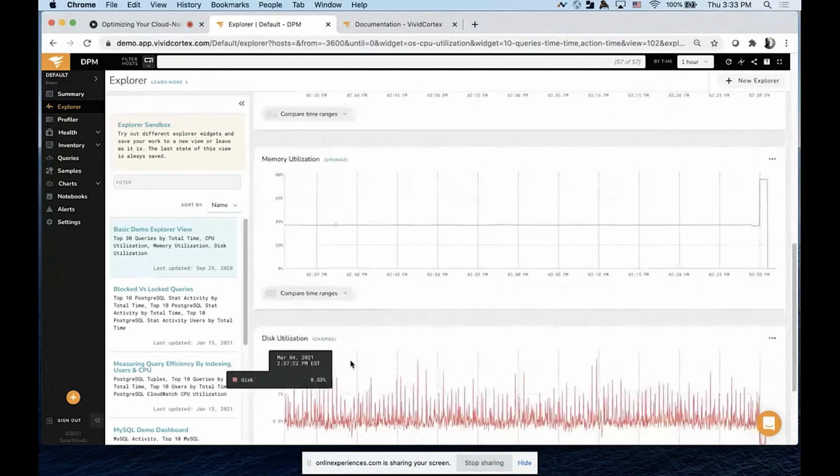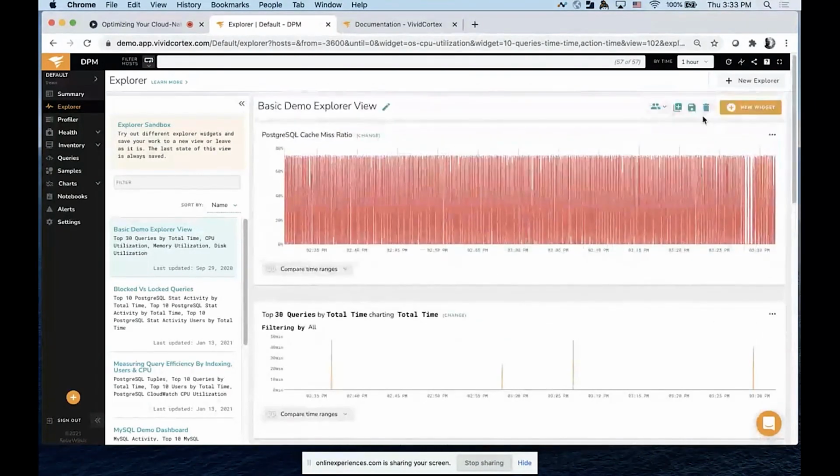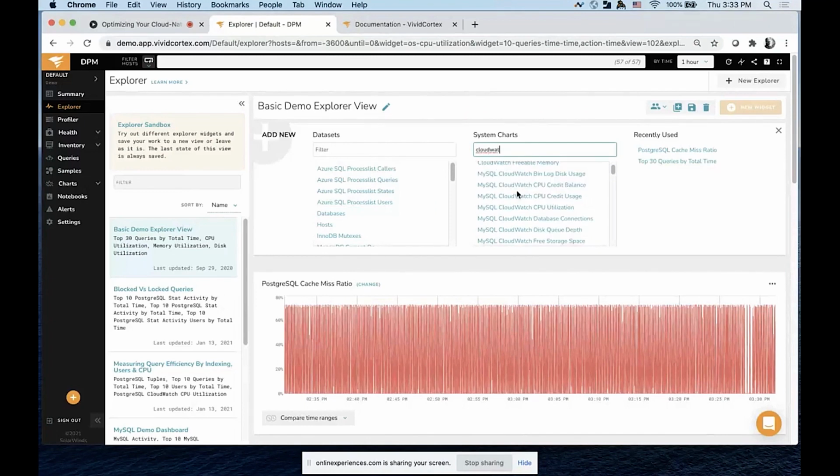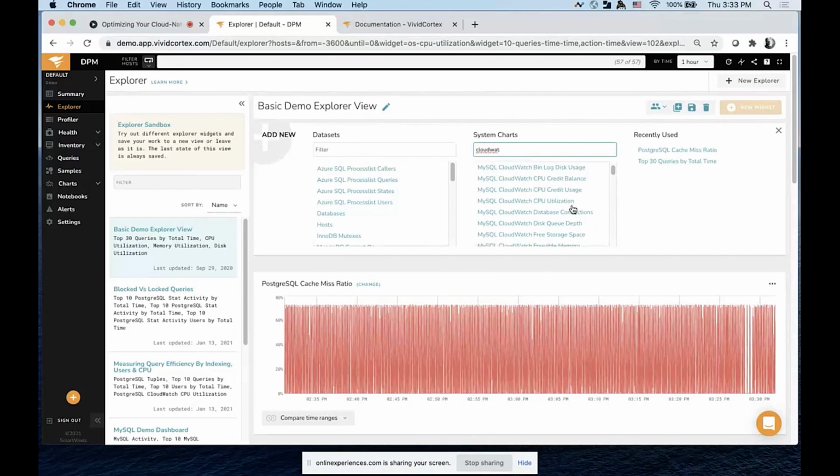So this is especially helpful for the cloud native customers, because I don't know if you noticed, but when I type CloudWatch, we're able to integrate all of those CloudWatch level metrics. Same for Google Cloud Stackdriver. So we're able to pull in the instance level resource utilization metrics and give you that full picture into how things are performing and how changes cause kind of the ripple effect throughout the whole system.